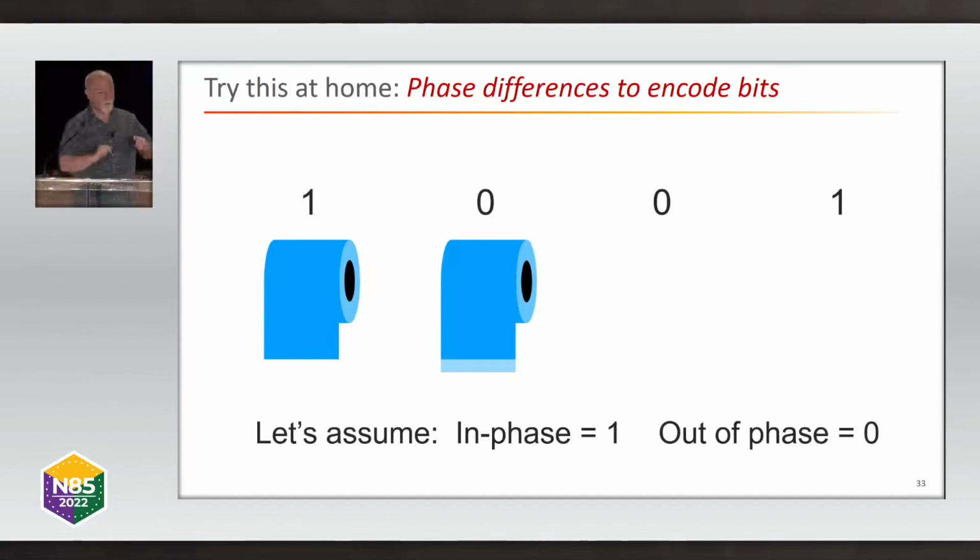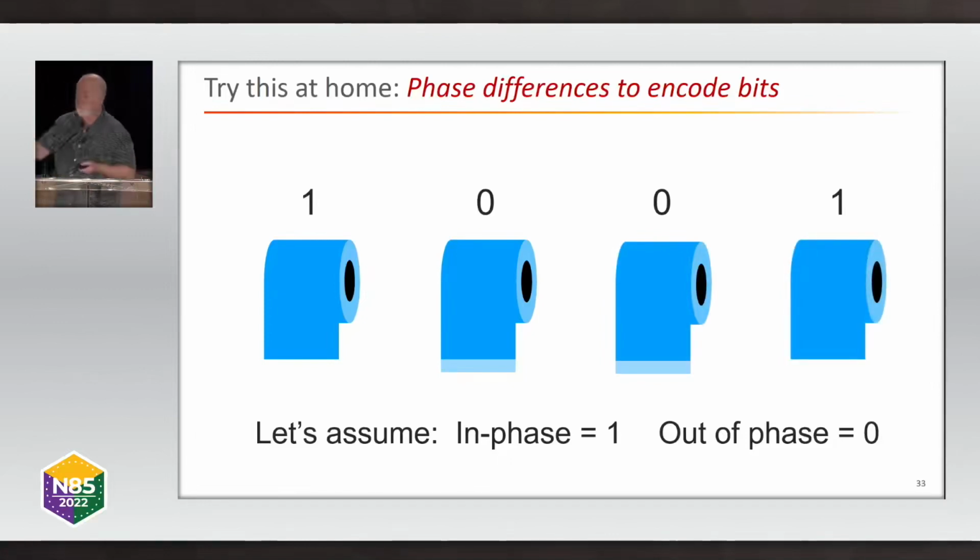And here is an important tip. If you want to convert between out of phase to in phase, you just take the outer ply, you pull it round and then rip off at the nearest perforation. Now you've changed between in phase to out of phase. So you could arrange 4 toilet rolls and have a 4-bit signal that you're carrying. Now that's not exactly practical for a high-speed internet connection.